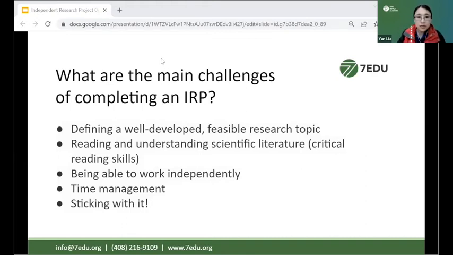Yeah, so it's not like we have a checklist that a student can check off and then the student can finish the project. It starts from defining the project topic first. Yeah, that's why it's so important. This is the very first step, where we help a student define a well-defined and feasible research topic.